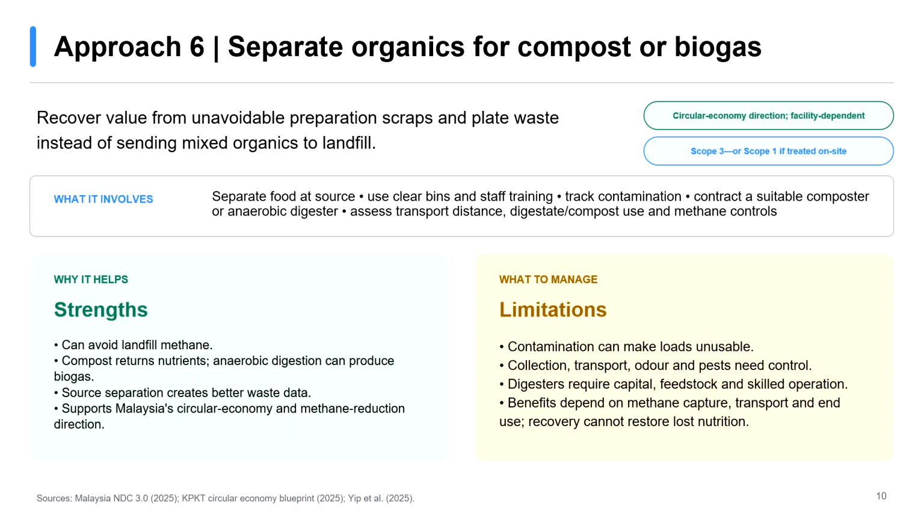The unavoidable organic fraction should be source-separated for composting or anaerobic digestion. Staff need clearly labeled food-only bins, short practical training, and feedback when contamination occurs. A licensed recovery contractor should document collection distance, treatment controls, and the final use of compost or biogas. The project models 30% of the original mass going to compost after 70% is prevented. Composting is still lower in the hierarchy because it treats material after the meal's nutrition and upstream resources have been lost. It should support prevention, not replace it.